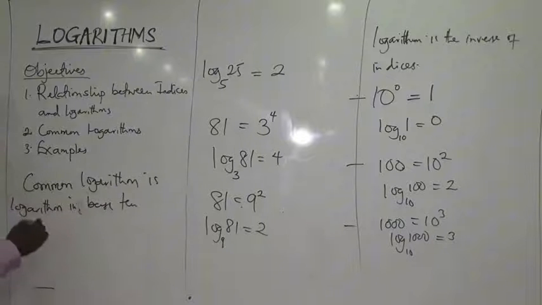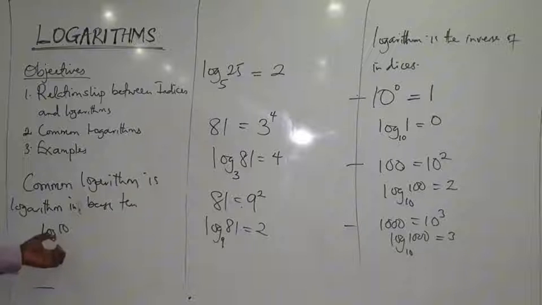So for example, if I write log 10, and I did not put the base, that means that this is in base 10. Anytime you see log and they did not write the base there, it means that log is in base 10 and it is what? Common logarithm. I hope I'm making sense. So that's what we're going to be looking at. So let's look at some examples and see how we can solve them.